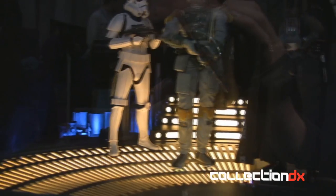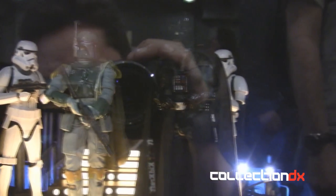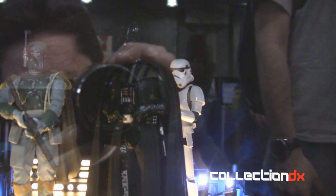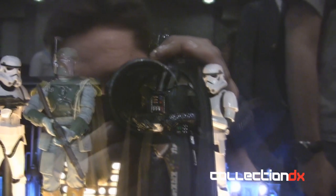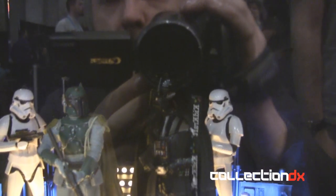So, mental note. Yes, and right next to Darth Vader you have Boba Fett. Pretty much the same concept. With Boba Fett, you can have 2 different arm poses, one right like this, and then you can have one of him aiming at you. It looks great.